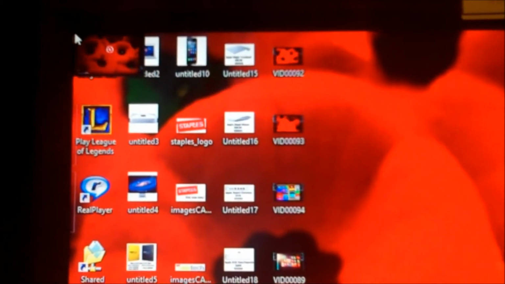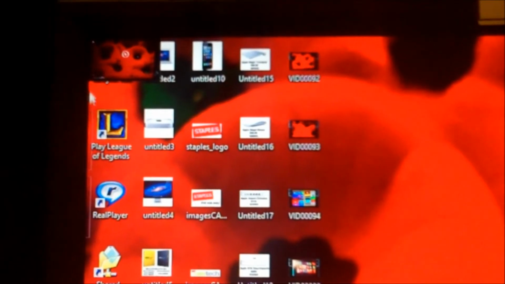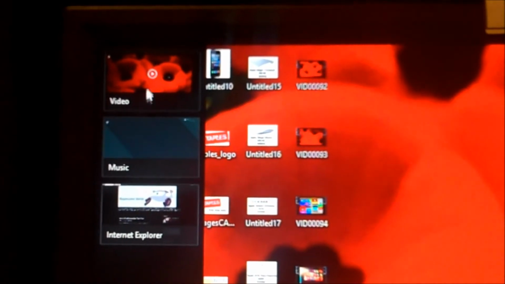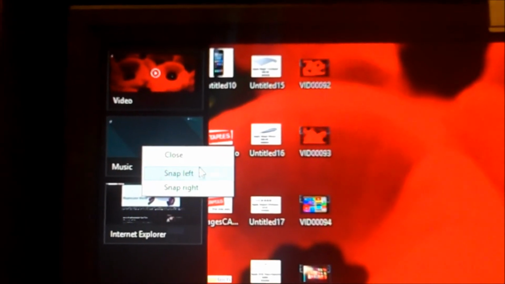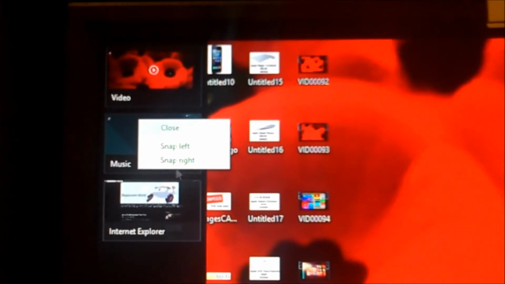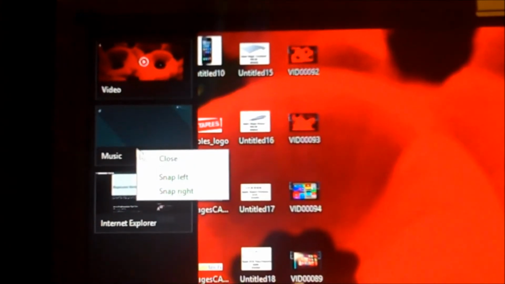Do not forget that while you're in the top left corner here, and you decide to look through your programs, you can actually close them, or snap to the left and right directly by just right-clicking on what you want to get rid of or close, and you can just let it go away in the background. So if you don't want background stuff.